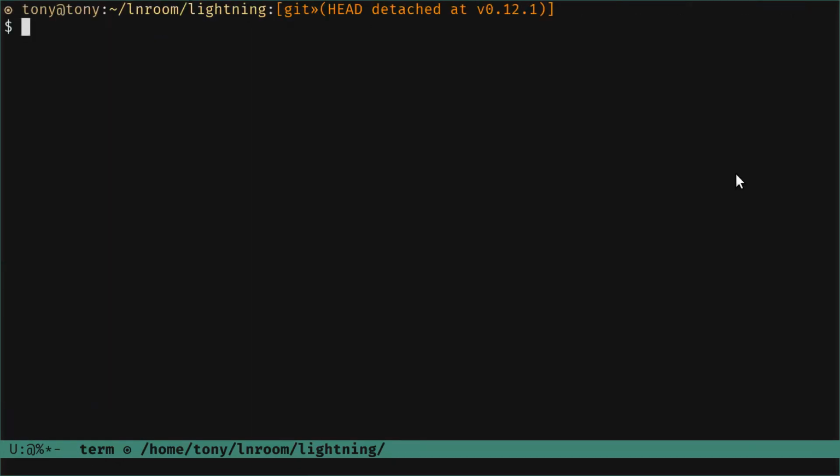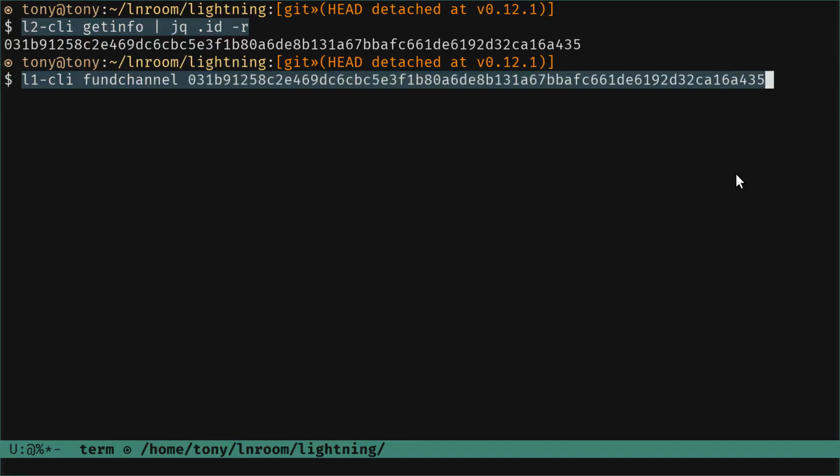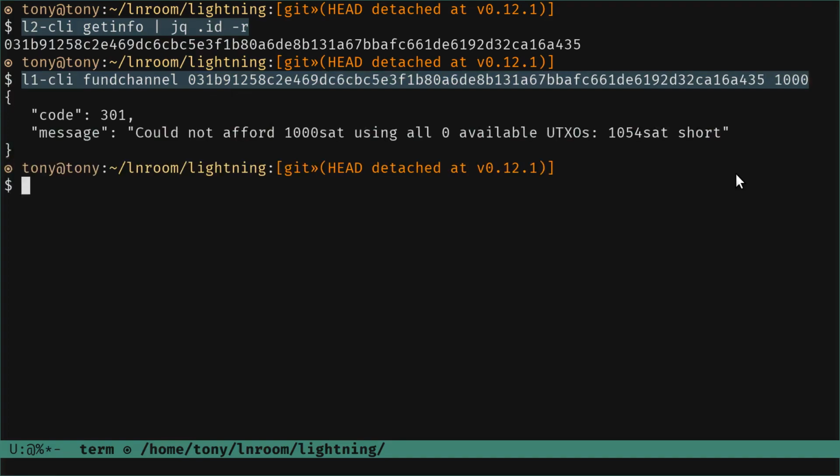So let's make the first error. We need that ID, so we copy that ID. We are going to try to fund the channel, but we have no funds in the internal wallet of node 1. So we fund the channel with the second node, maybe with 1000 sats, and we get the first error message.